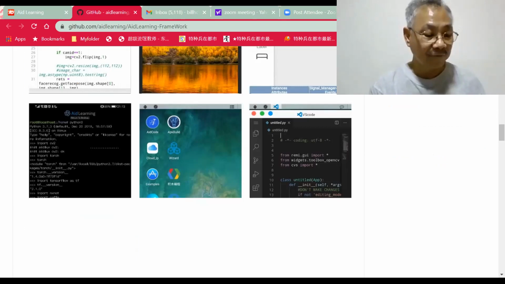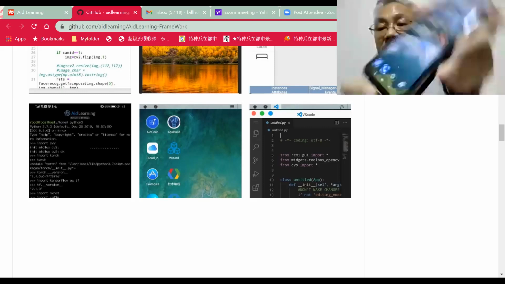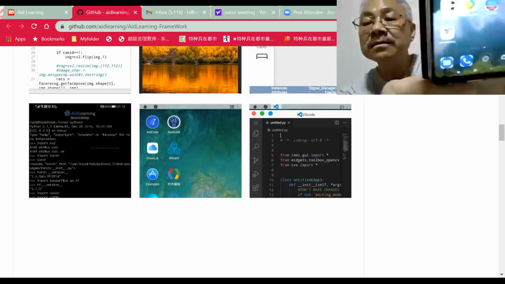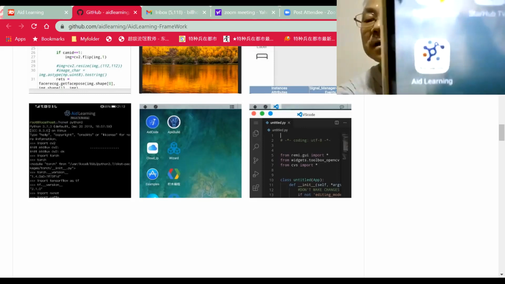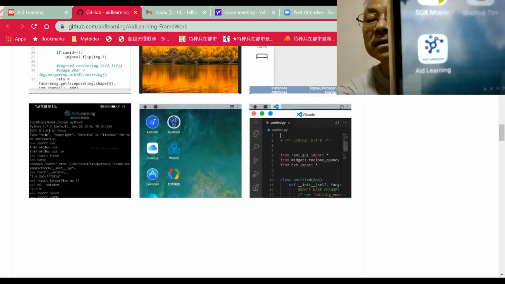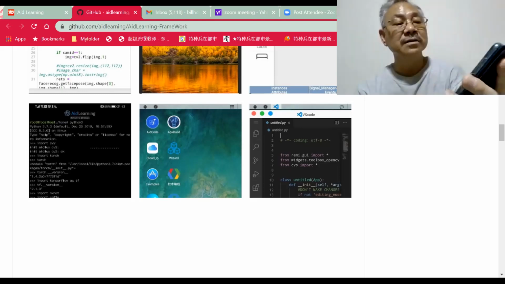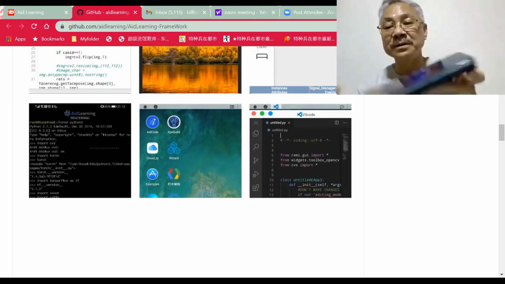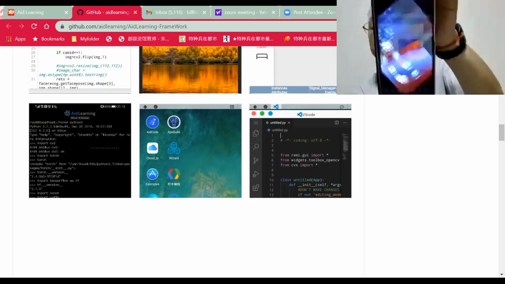If you install it, you can see there's this AidLearning icon. After you install, you open up AidLearning, and it will be something like this.